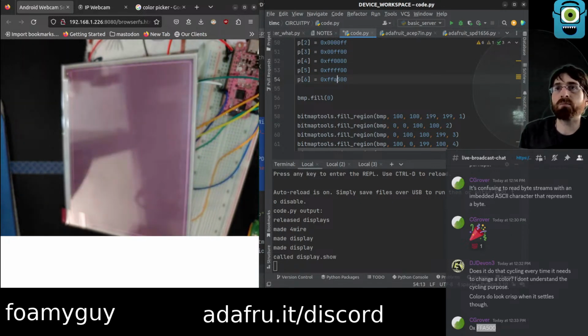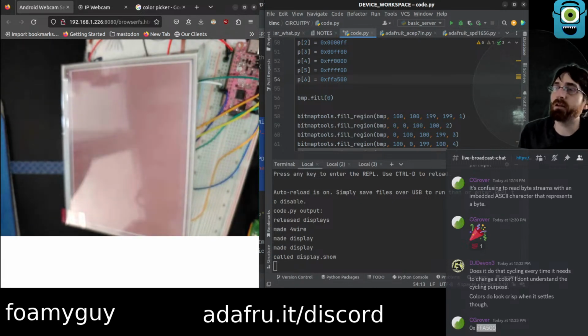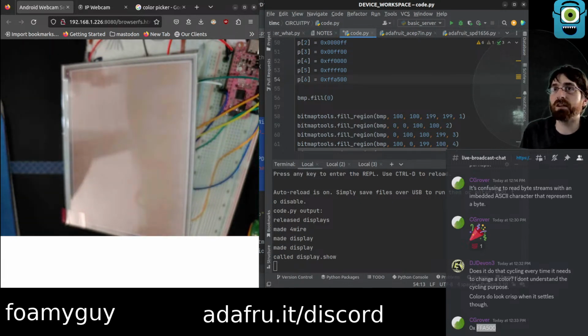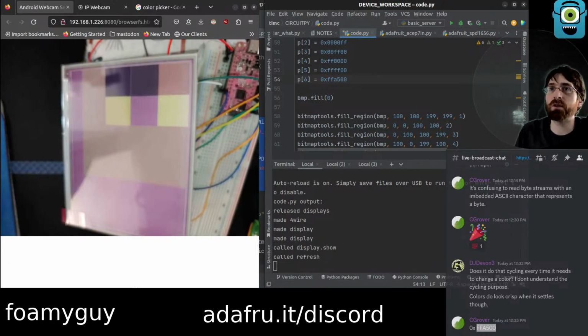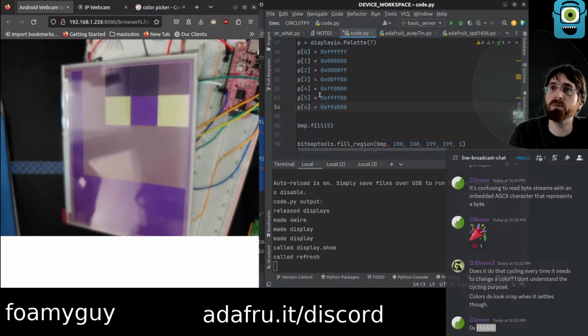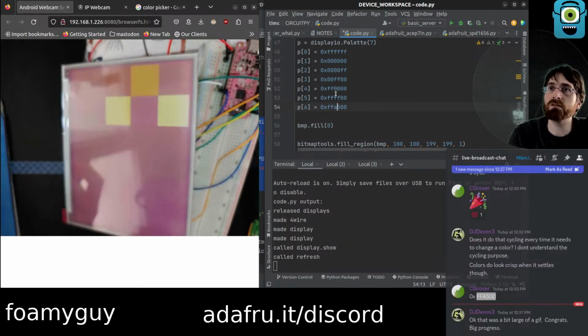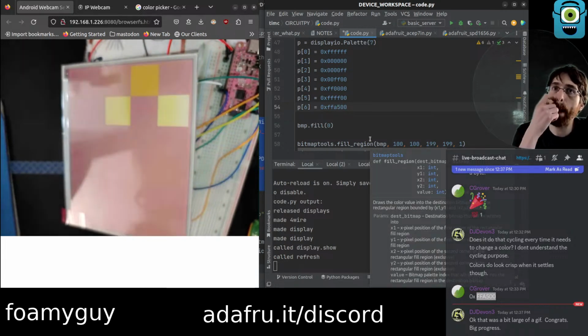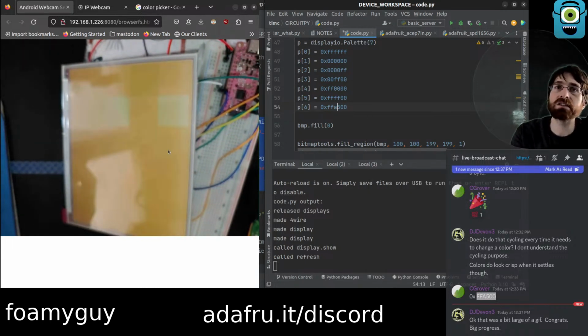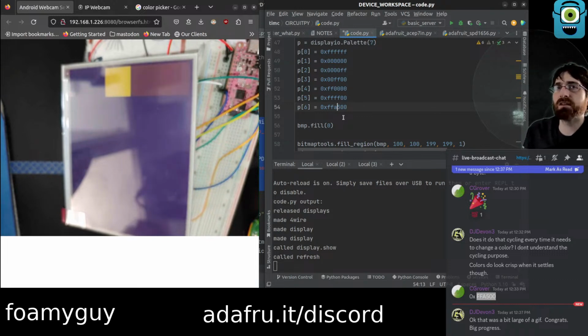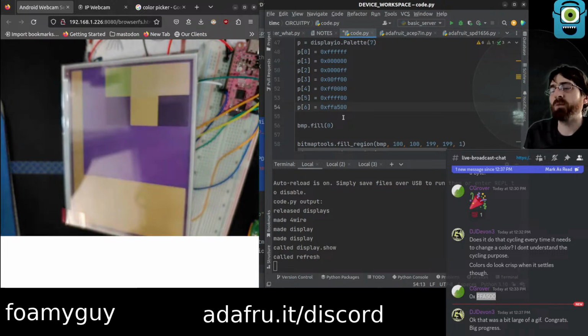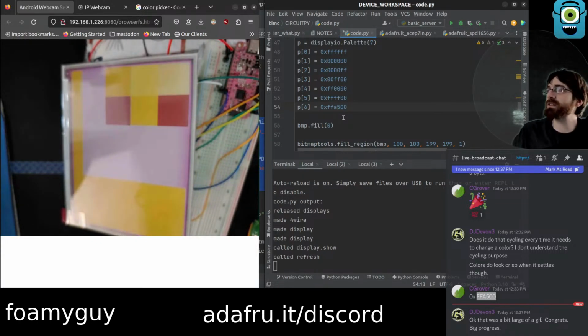Part of it, and I know a couple folks watch me with some regularity, I was working on color converter recently. The reason I was working on color converter was partially related to this. I think internally color converter might be fixing this stuff for us. We might even be able to choose something that's not quite right, and I think it might be choosing our colors for us based on whatever's closest.